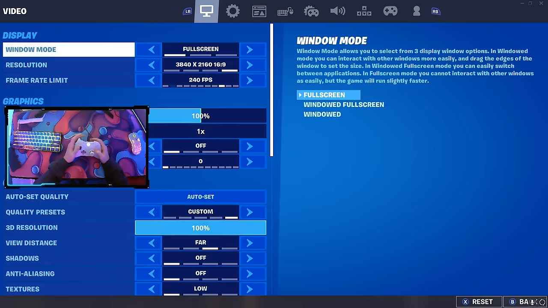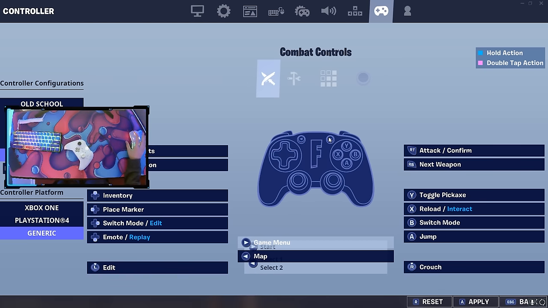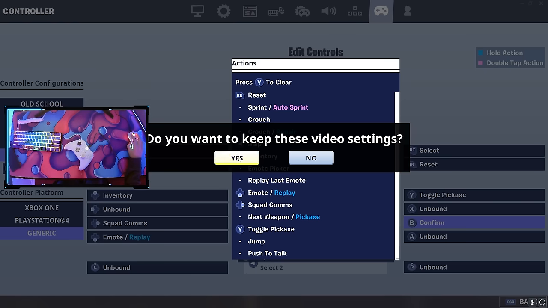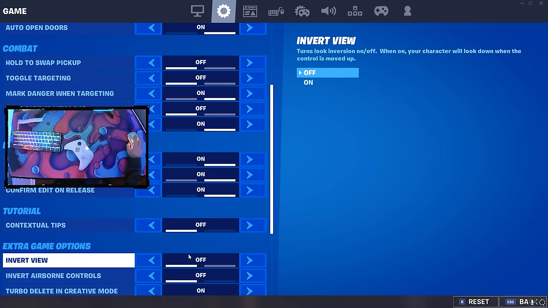So all you do, hop into your settings, go to the controller options. It doesn't have to be A and B, it can be your preference. I just use A and B because I like that more, but let's just go with A and B for this one. So I'm gonna make A my edit. I'm gonna clear B for this one. Then we're gonna hop over to the edit controls, make B select. And then make sure, of course, that you have edit on release on.